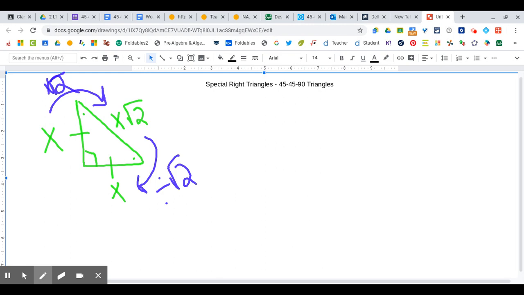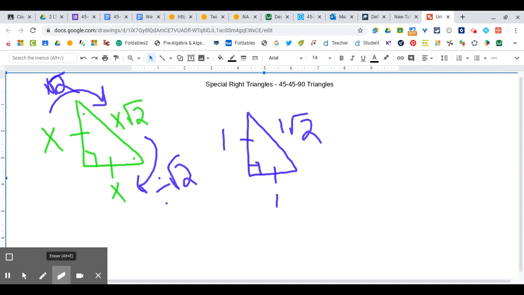Now, there are a lot of different combinations that we can throw in there number-wise, but like I said, we're just going to keep it really simple for everything that we're working with. So just to give you an example with numbers, I have a 45, 45, 90 triangle that is represented, and I see that because we have our 1 mark and our 1 mark showing those two legs are congruent, meaning the two angles are congruent, both being 45 in this case. Let's say that I had a leg that was 1, another leg that was 1, therefore my hypotenuse would be 1 radical 2. But do I really need that 1? No. So I can erase it.